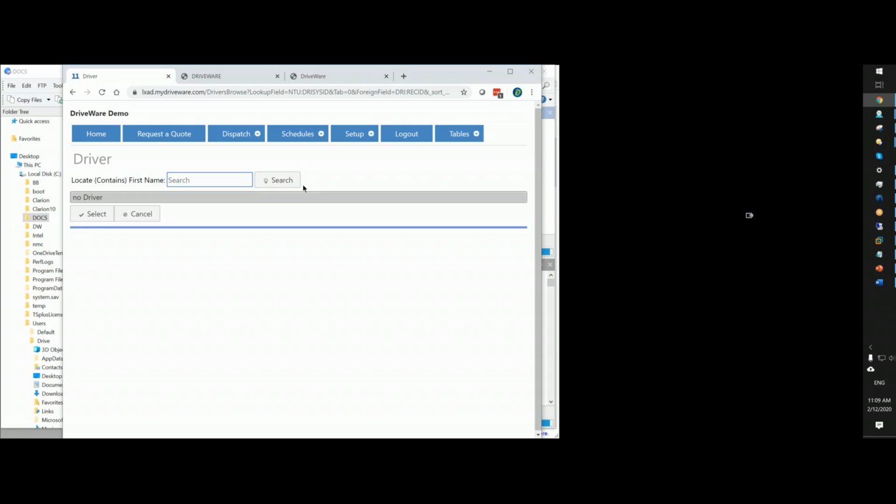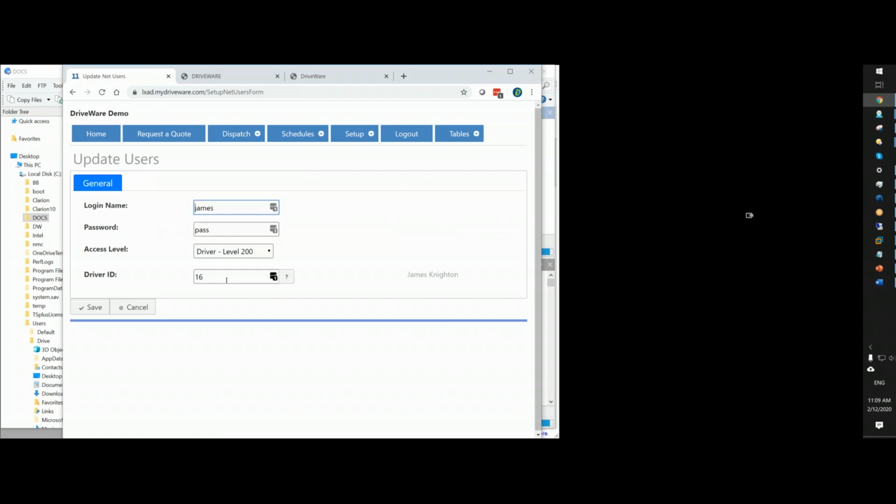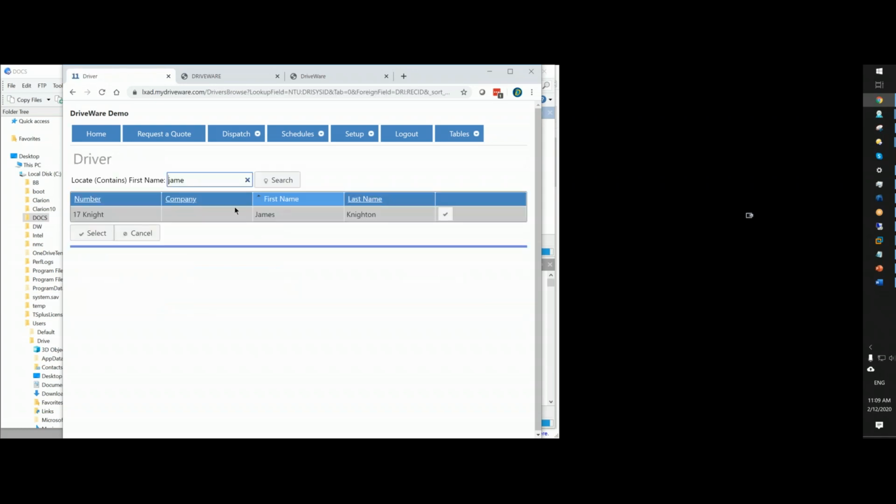Or you can search by last name or company, but it doesn't matter because once you select that, it assigns the record number. James is sysid 16, but James's number is 17, which you can change. Okay. You go ahead and change that.